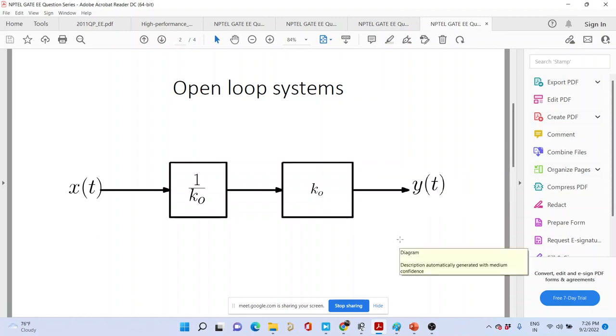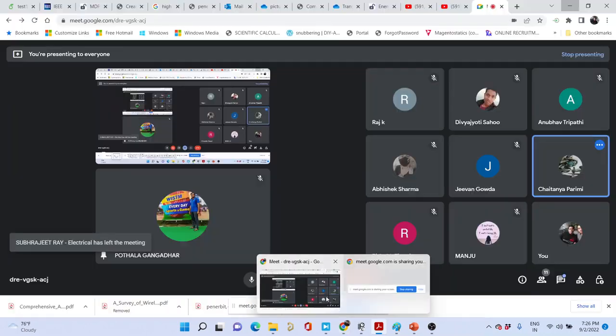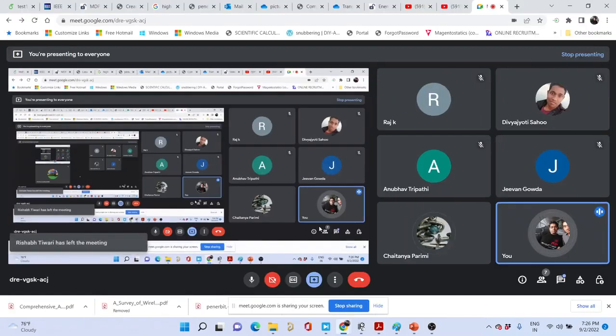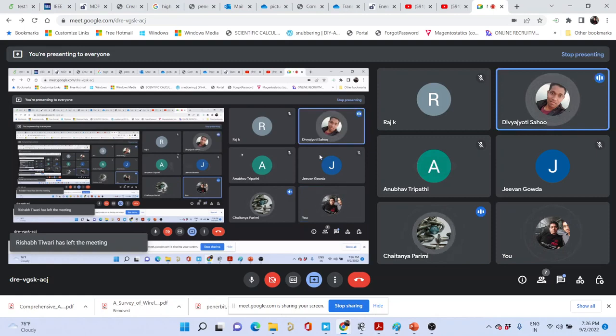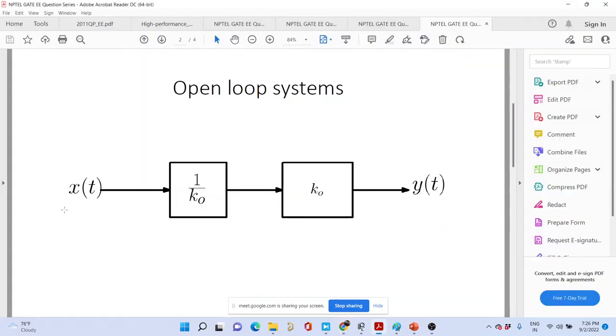Then what is the need for studying all this feedback, and why did people come up with feedback? Anybody else try to answer, try to think. Divyajati, I am asking a very basic question. You try and answer. Compare the output with the reference input. So what is the need when I am giving a reference input over here and I am getting the reference input? Then what is the need of comparing?